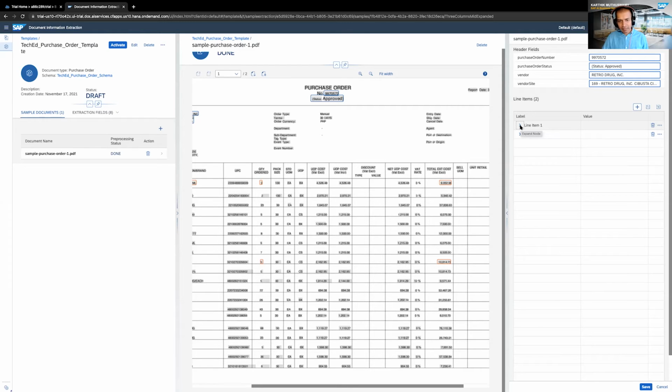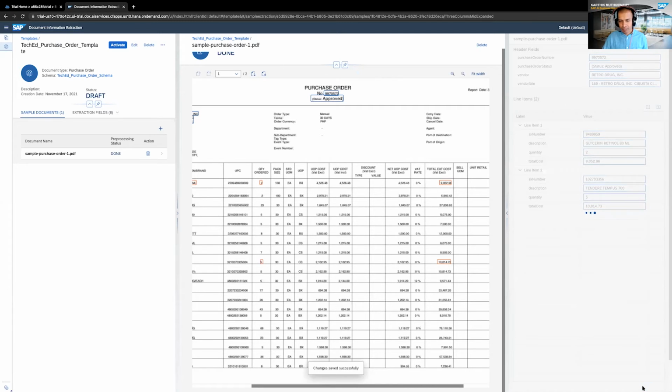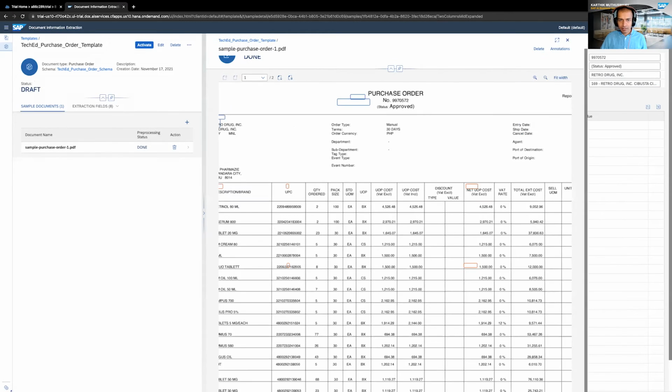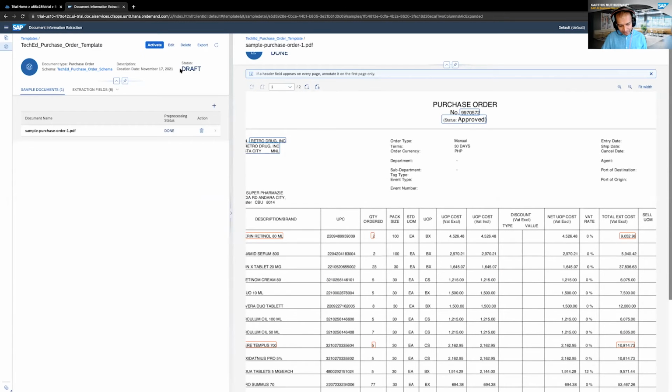So then we have pretty much defined both of these. Now let's simply save this. When you save it, it actually comes into the draft state. You'll see that it's still in the draft state. What we then need to do is activate it, right? So of course, we've created something. We then have to activate that so that we can actually use it in a real life scenario. All right, so this is now active. That was really quick.